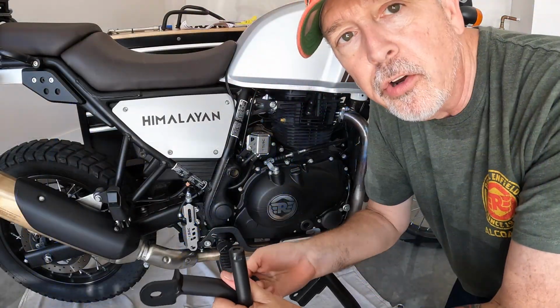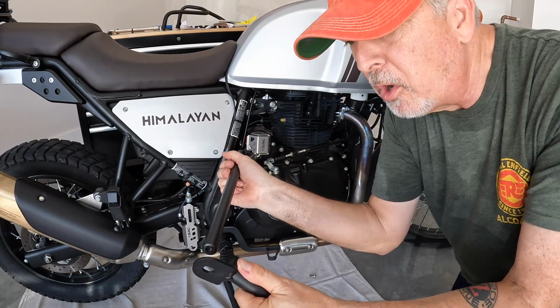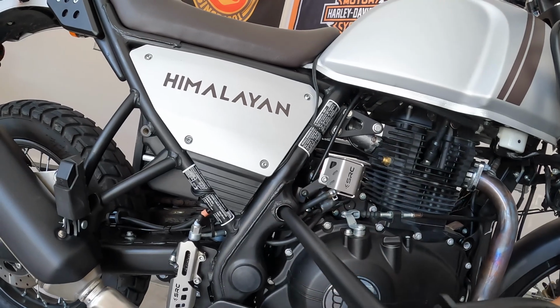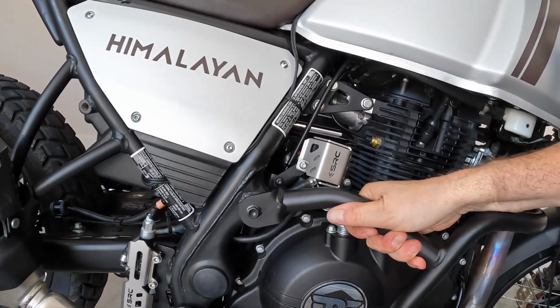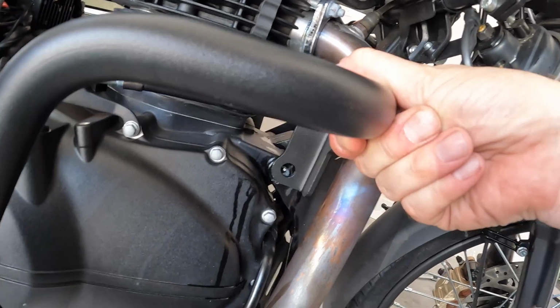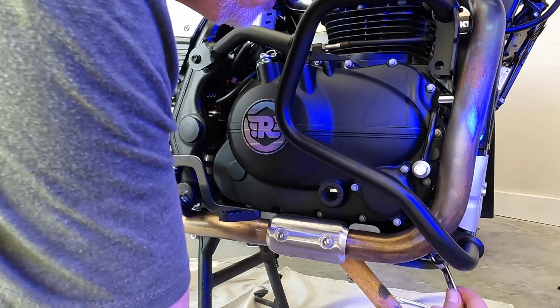So what I'm gonna do first is, before I put this on, I'm gonna go ahead and attach this bar to this end and then slide that through the center. So got good alignment here. I'm gonna make that happen. Got this one down here. So we're looking pretty good right now.